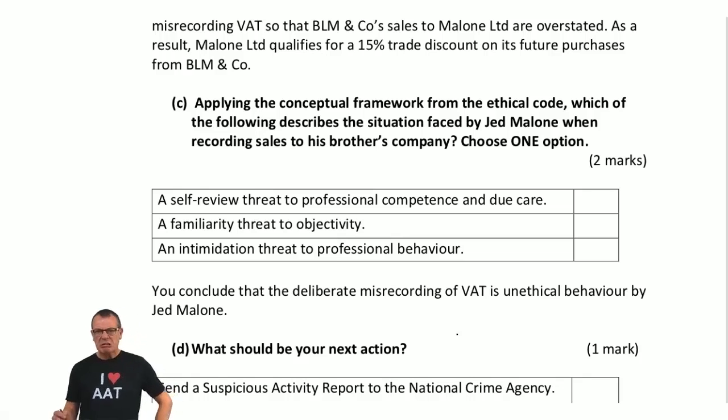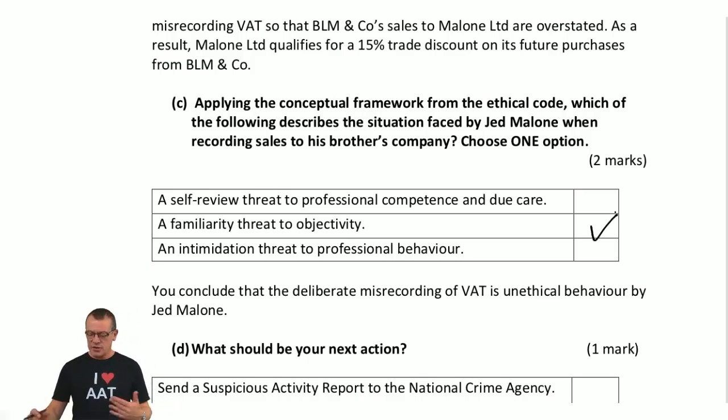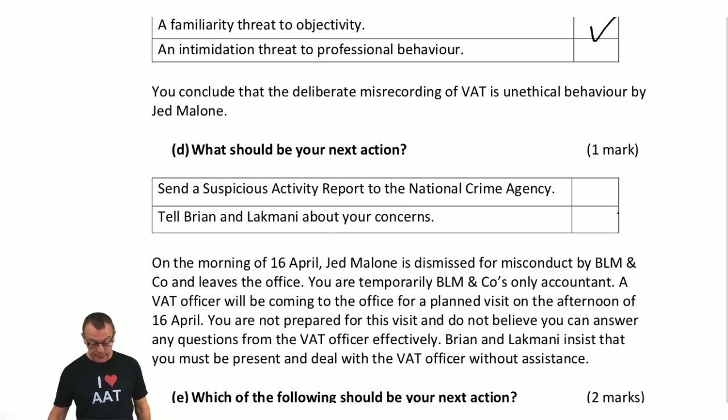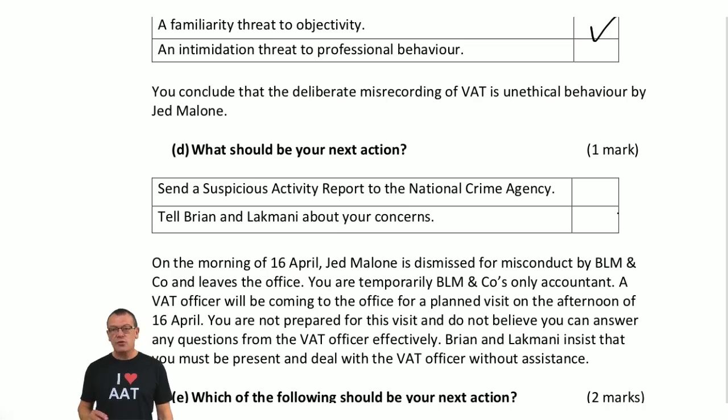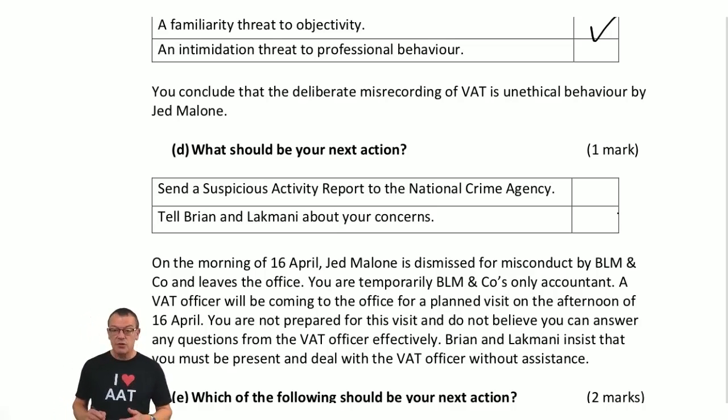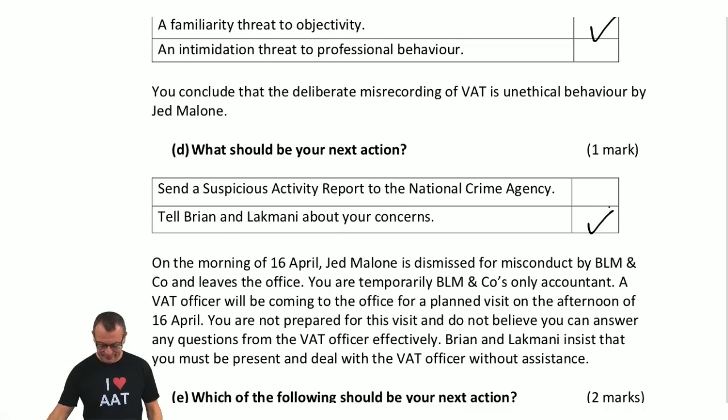Professional competence? Not really. Familiarity? Actually, that one jumps out for this particular question. Or intimidation? There's no intimidation, so we can leave that. Familiarity? Yes. So I think that's a straightforward answer because it's a relationship. Now, what's the next course of action? To send a report to the National Crime Agency or to tell Brian and Lakmani about your concerns? Well, there's no need to send a report at this stage. Just voice your opinion. So we'll take that.